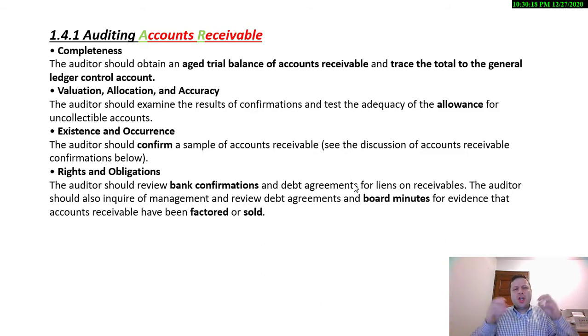Existence and occurrence. Do these accounts receivable exist? You have to send out AR confirmations to the customers to confirm that the accounts receivable accounts actually exist. Rights and obligations. Does the client have the rights to these accounts receivable? They should review bank confirmations. They should inquire of the board minutes for evidence that the accounts receivable have not been factored or sold.